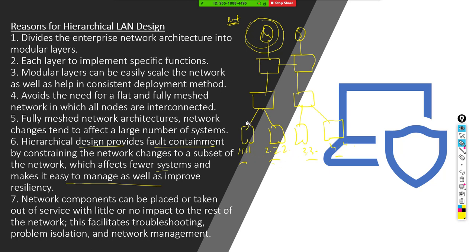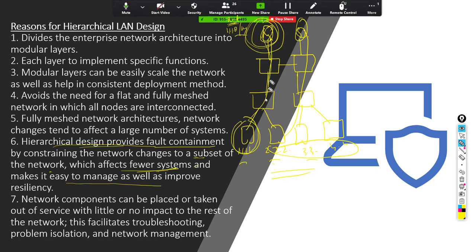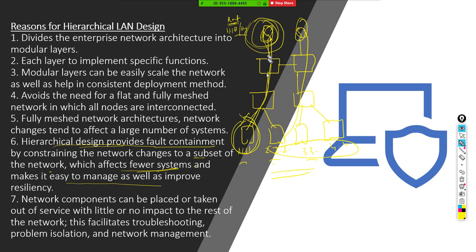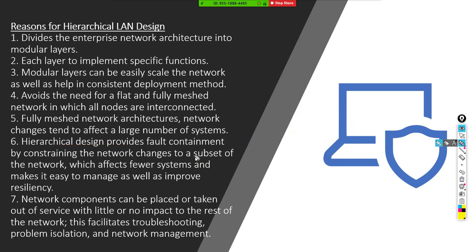Okay, so basically if something is configured here, other things are not getting affected, because other things might be configured on your second box. That is what it says. In a hierarchical design, the advantage is the subset of the network. The network will not be affected. Okay, only very few systems will be affected. Let's say this is the gateway for 1.1/24, that is this. So only this system might have some impact during any upgrade plans or weekend activity, but other users which are hosted on this will not even have any impact. They will work as they were. Okay, so that is what happens when we have a three tier architecture, when we have things split up.